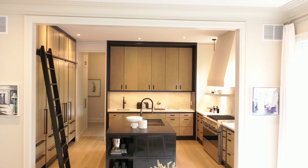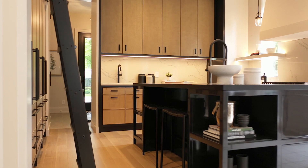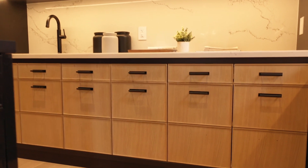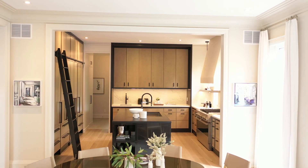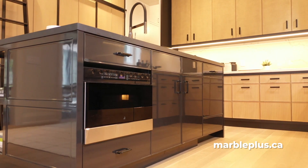This is a great kitchen — complex to manufacture. It's face frame cabinetry, your old-school cabinet style, and these particular ones have an inlay of wicker. This kitchen is probably one of the most elaborate ones we've done from a cabinetry standpoint. You also have really nice Caesarstone countertops fabricated by Marble Plus.